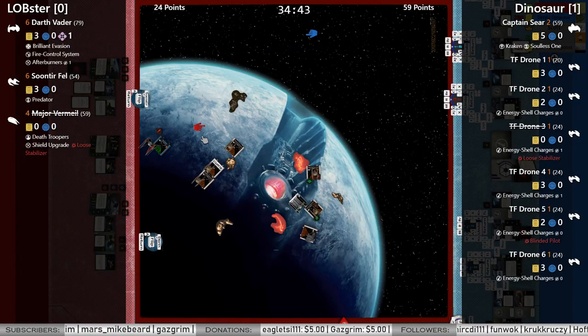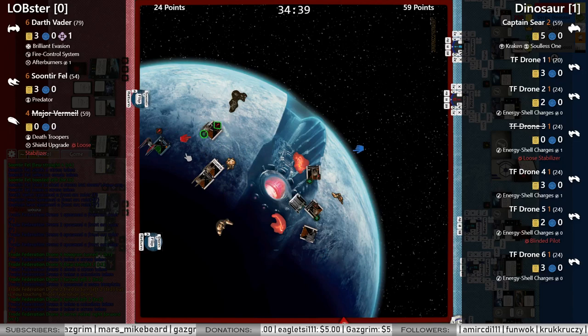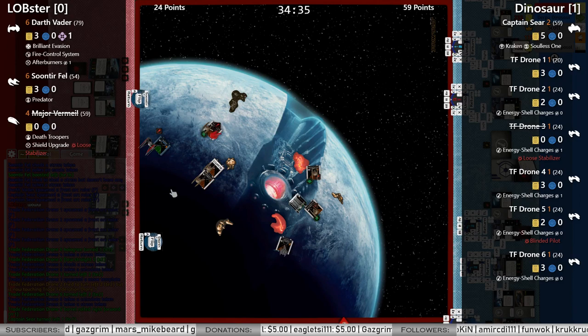He might barrel roll forward. Yeah, I think that's smart. You want to spread out your bullseye arcs just in case. Give Soontirfell less options, especially if he tries to barrel roll up here to arc dodge.